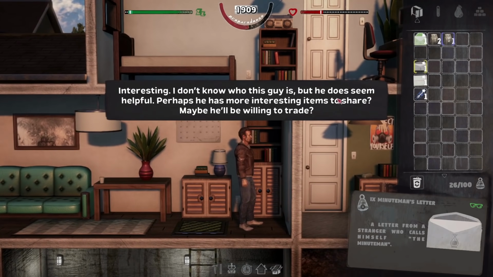Okay, so The Minuteman has given us something exciting. Interesting. I don't know who this guy is, but he does seem to be helpful. Perhaps he has more interesting items to share. Maybe he'll be willing to trade.